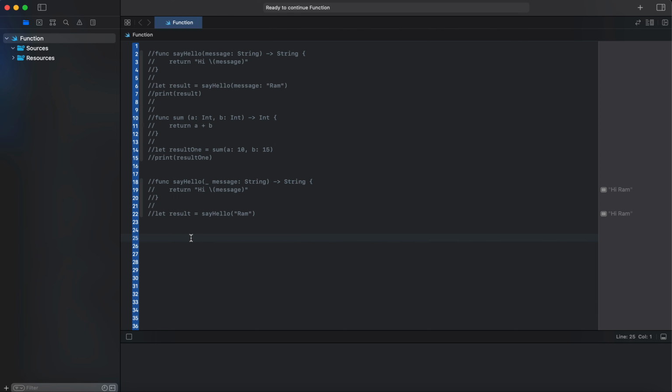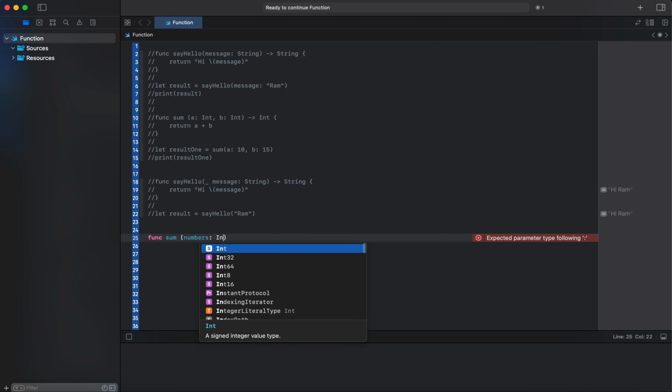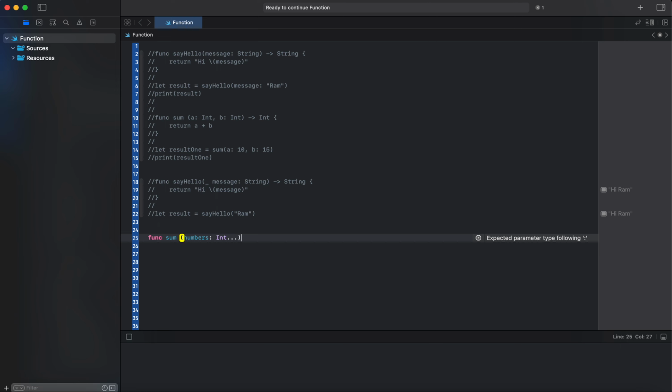Then in that case we need to define the function func sum, with numbers, which is supposed to take any number of integer parameters, then Int.